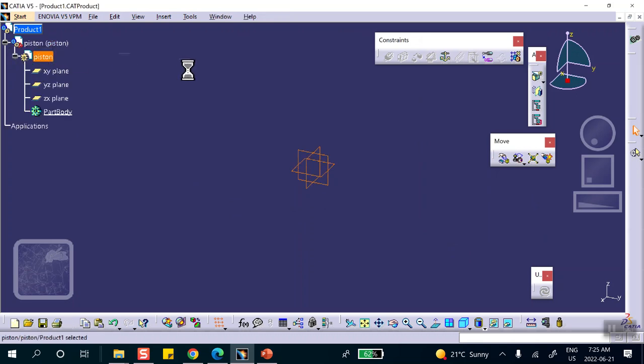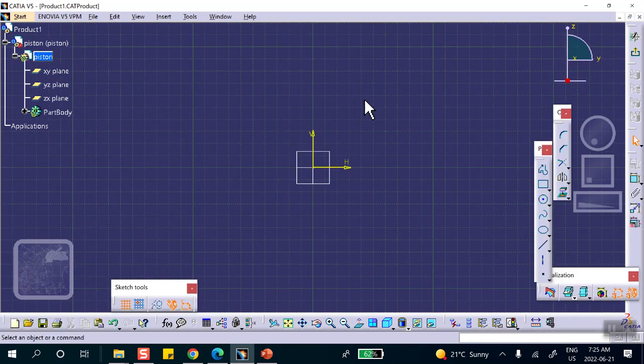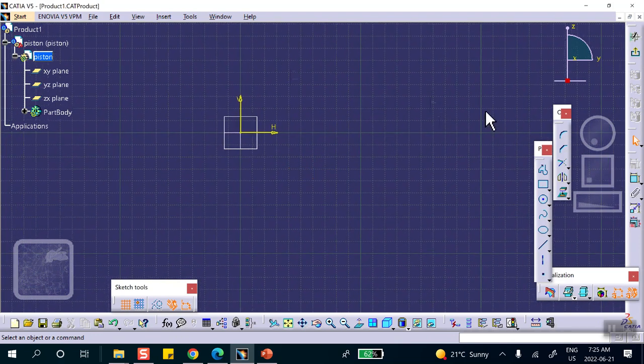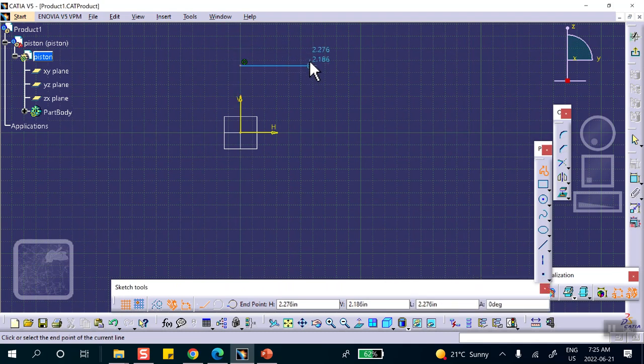Double click on the piston. On a convenient plane, on that vertical plane, I will sketch something that I will shaft in just a minute to get the piston. So let's go ahead and do this. We're going to draw something like that. This is going to be the cross section of the piston. It's okay, we'll clean it up. This is the piston ring. I'm going to make just one of them, not two, not more than one. Go down. This is going to be the cross section of my piston, like so.